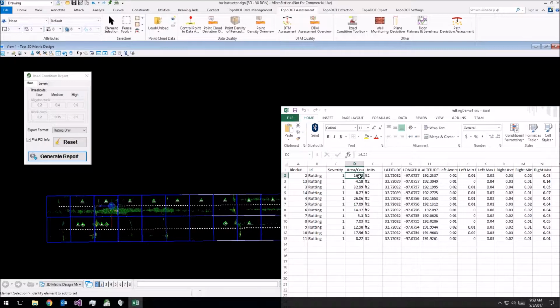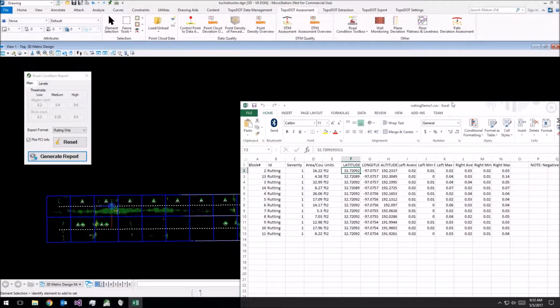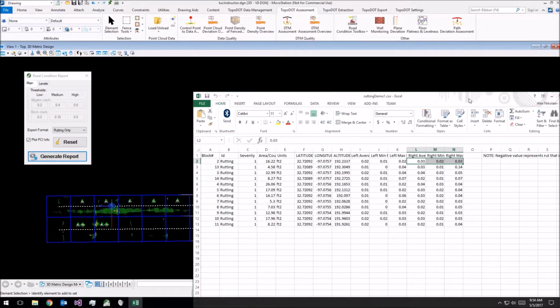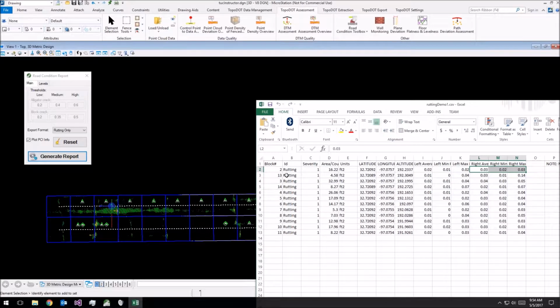I'm going to have the affected area in square feet, then the GPS location, and the average of the rod depth, minimum and max depth. Same for right lane, and for each next block, I'm going to have the same information.